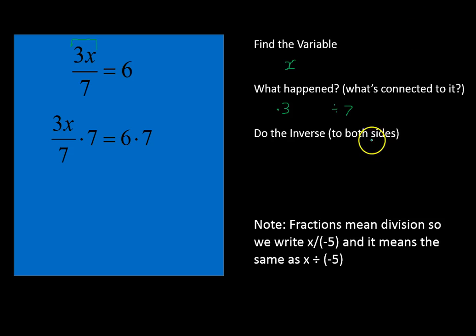So let's go ahead, and to do that, we need to multiply both sides times 7. The 7's will cancel each other out here, leaving us with 3x equals 6 times 7, which is 42. Now we'll deal with that multiply times 3 by dividing both sides of the equation by 3, giving us our final answer of x equals 42 divided by 3, which gives us x equals 14.